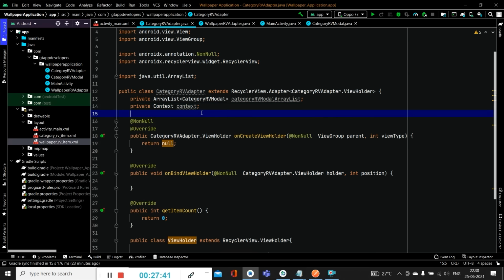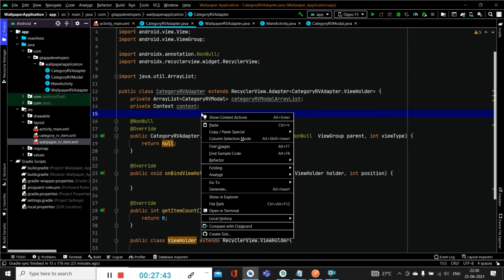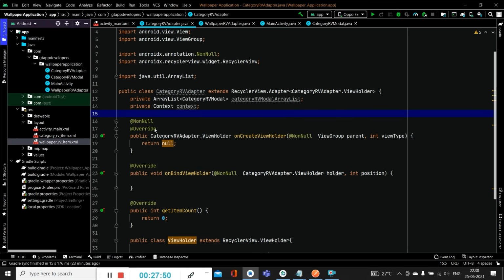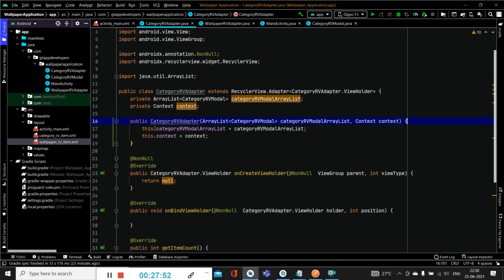So we will be creating a constructor for this. We simply have to right click and then click on generate constructor, select all variables to create a constructor.